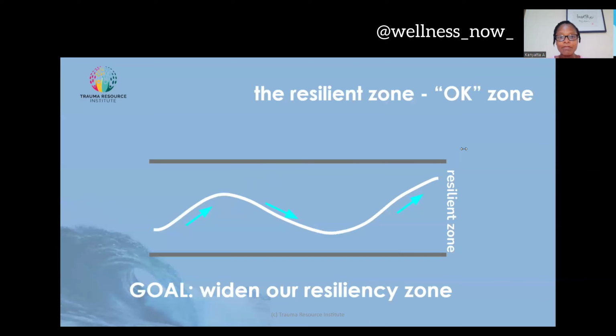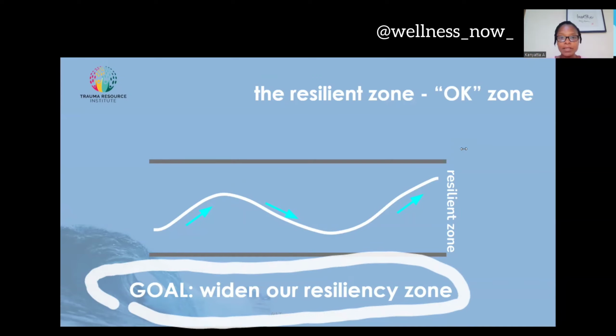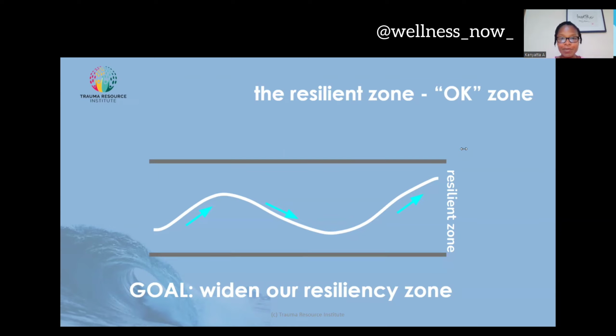This line shows a dynamic flow of our nervous system between highs and lows. That means we can manage stress and challenges that come about during our day and still be in our best self in mind, body, and spirit. There can be times of the day with more stress, and other times with less stress. Overall, our goal is always to widen this zone so our nervous system can have greater movement. This is nice, but the reality is many of us are not living with this dynamic, smooth flow in our nervous system. We'll get to that in a moment.